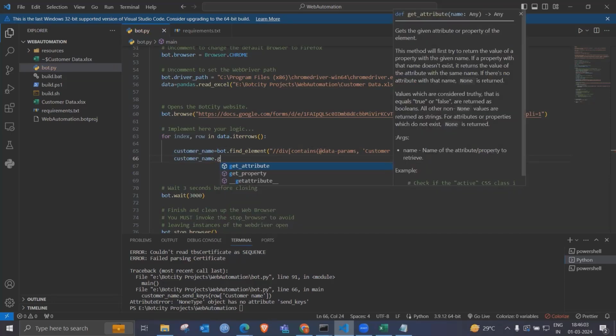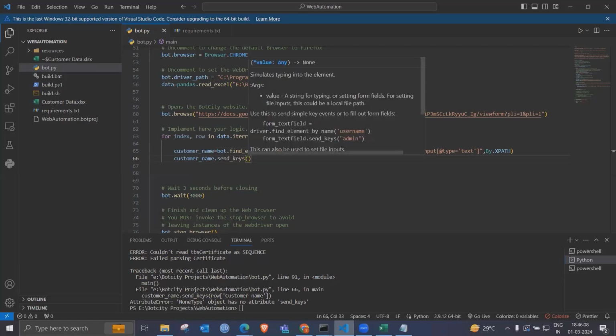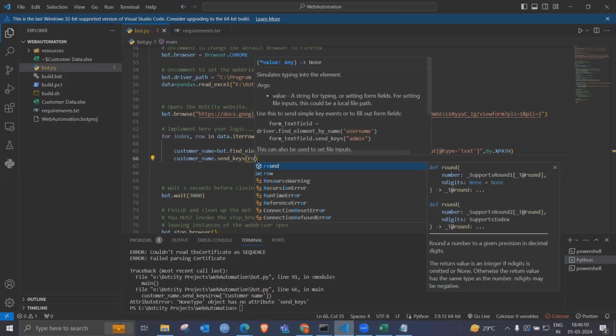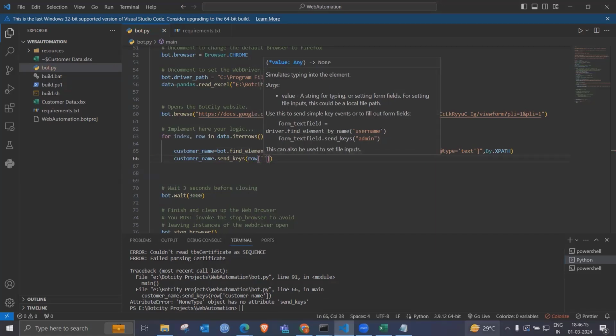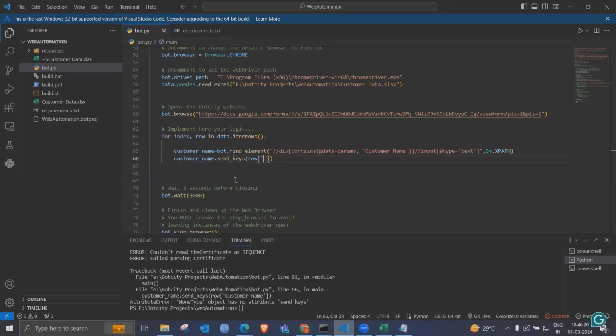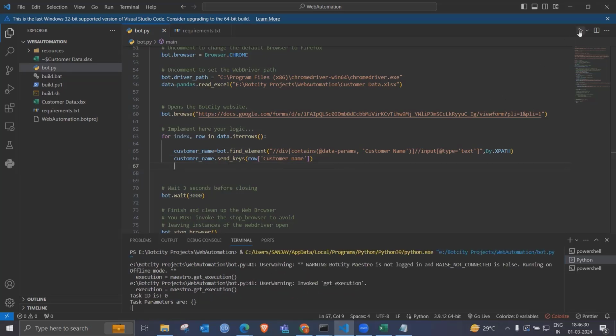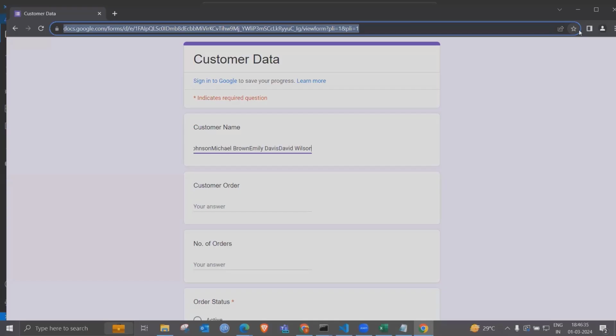In exactly the same way, we'll send the keys, and the send keys will take the name of the row, and within the square brackets we'll provide the column name. So that is the customer name. For the first field, it's done. Let's try to run it. It will go to this path and try to enter the value.